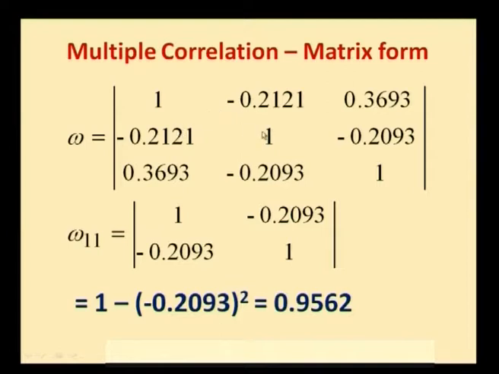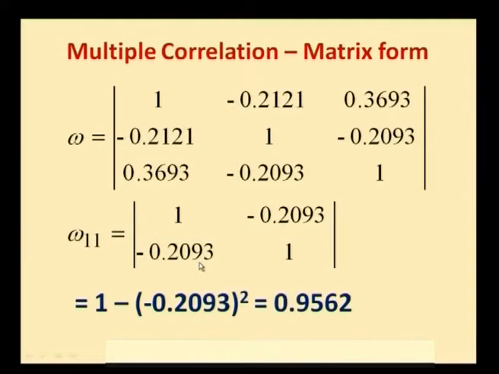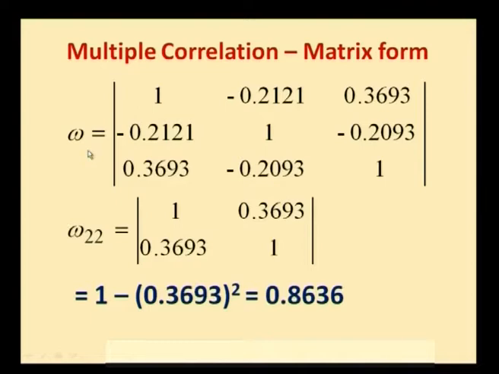So, I plug here 2 1, that means the position third row first column, and first row third column will be the same, similarly these two. So, I have to calculate the determinant, then similarly I have to calculate W11, which is the cofactor of first row first column. We calculate it here by removing the first row and first column, so that you will get 1 minus 0.0393 and this one. Similarly, I calculated omega 22, removing the second row and second column, 1.3693.